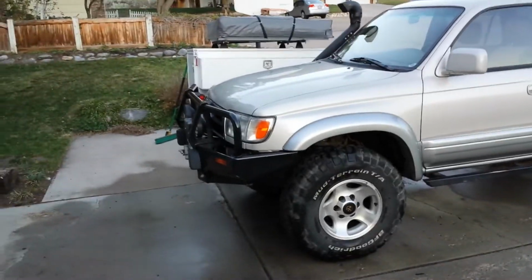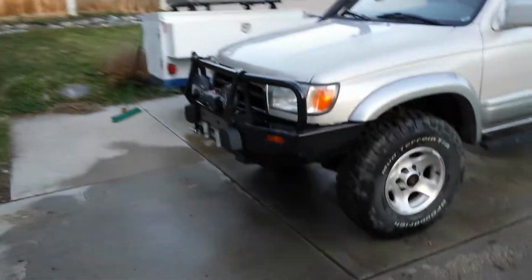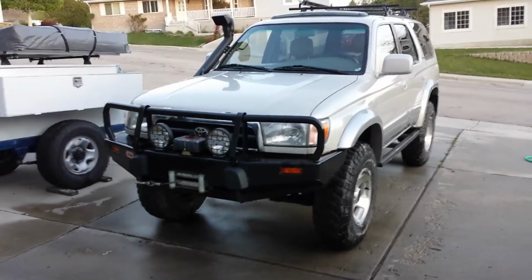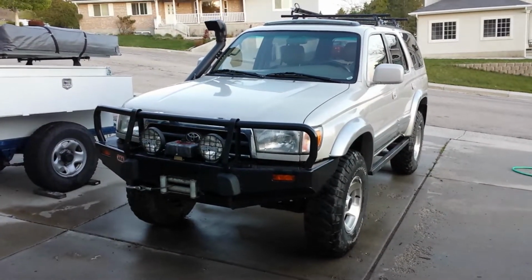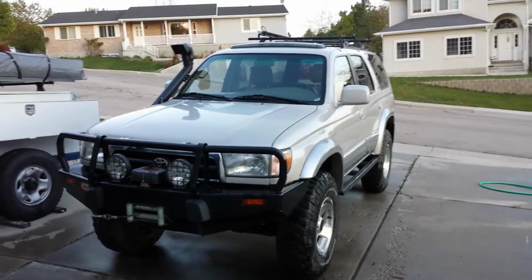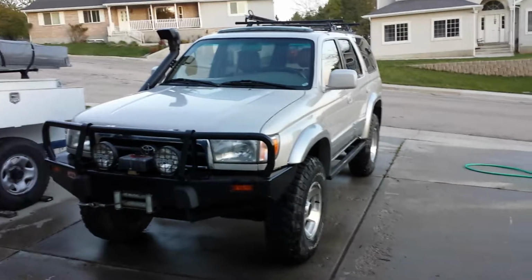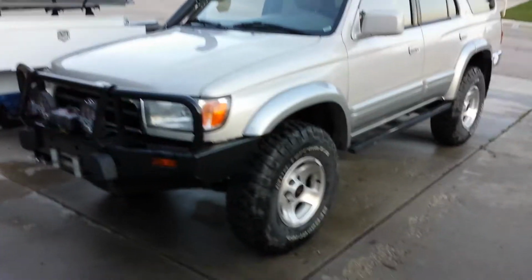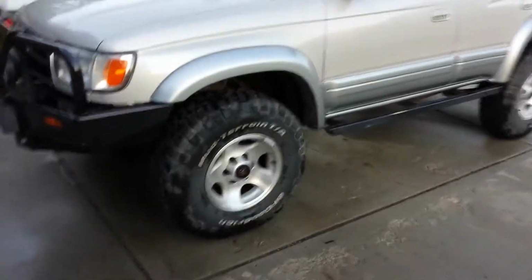The front, you can see the Tacoma bar that I ended up putting on the 4Runner, and then in there I've got a Warn M8000 winch. The control is in the back pocket of the seat in the cab. Anyway, moving down, I've got the FZJ80 wheels, which I really like.